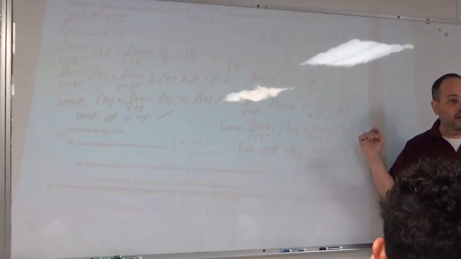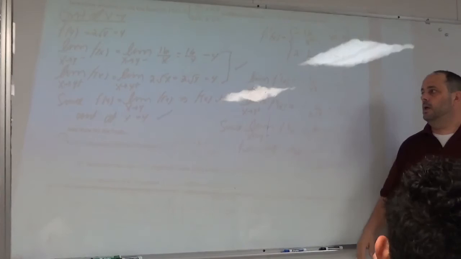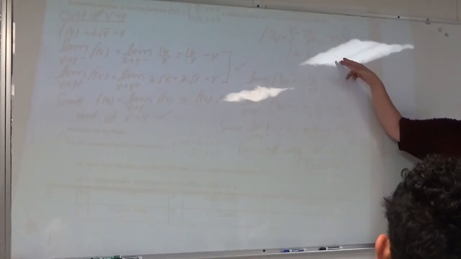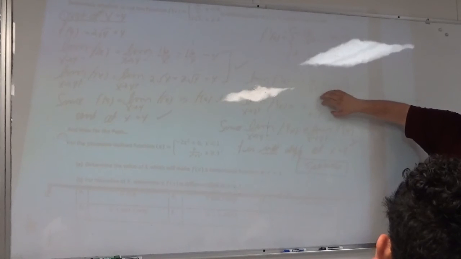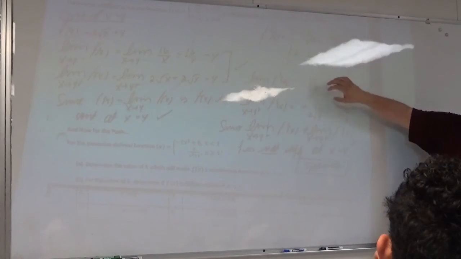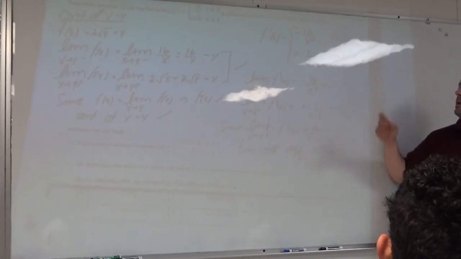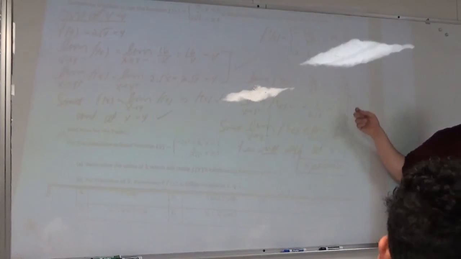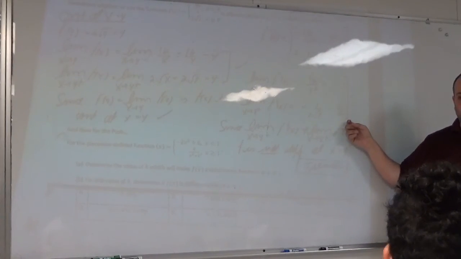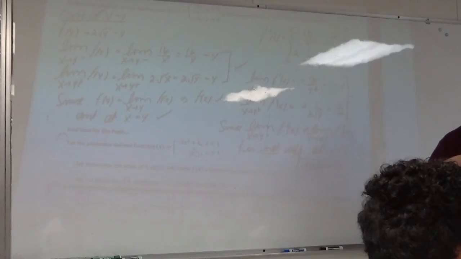What if you didn't get the same numbers, but they were still different? Maybe you made a mistake with the derivative somewhere. As long as this work matches your derivative, and then your conclusion matches this, you're going to be okay. You'd lose the derivative point. So 1 point if you got both derivatives correct, 1 point for considering the limits from the left and the right, and then 1 point for your conclusion. That would be worth 5 points. How many of you guys just picked up 5 points?